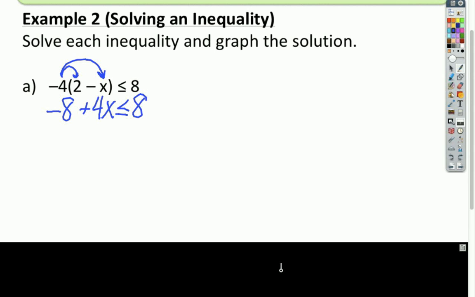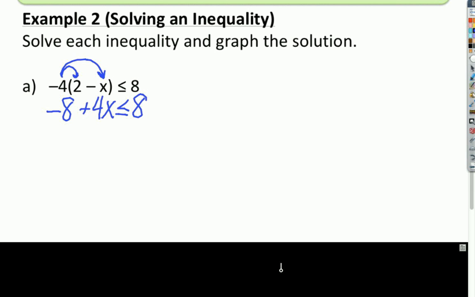All right, so now we just proceed as we've been taught. Now the rest should be pretty clear. We just talked about this and how we could flip-flop and move this over here. So what should the next step be? What should we do? Cameron? Add 8 to both sides. We're doing the inverse. That disappears and we get 4x is less than or equal to 16. We didn't multiply or divide by a negative number, so no need to flip anything.